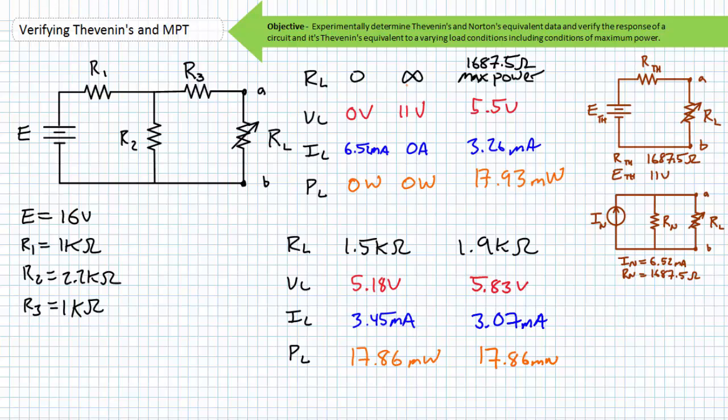That's the point. Maximum power conditions is when load resistance equals either the Thevenin's or Norton's equivalent resistance. Load resistances on either side will experience less than the maximum 17.93 milliwatts we calculated earlier. If we plotted power versus resistance data on a graph, we would expect maximum power condition to represent the peak of the curve. Regions where load resistance is on either side of the peak, like our 2 representative examples at 1.5 kiloohms and 1.9 kiloohms, would be in the shoulder regions of the peak power curve.